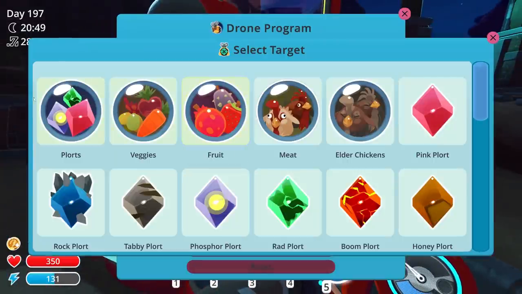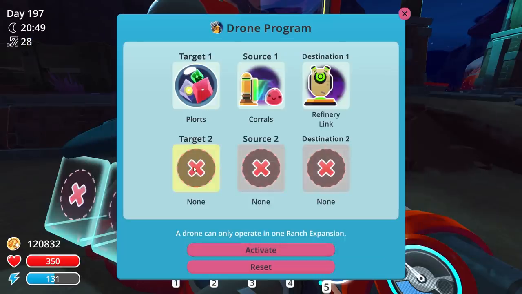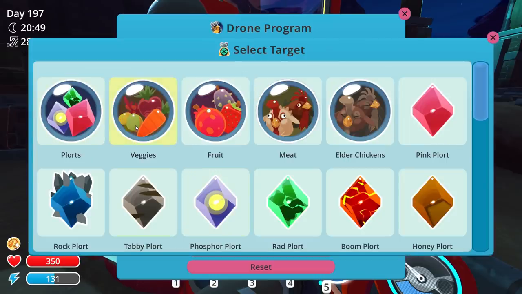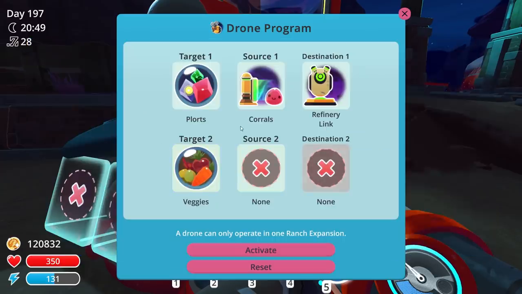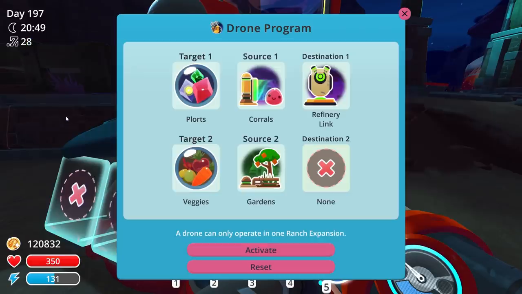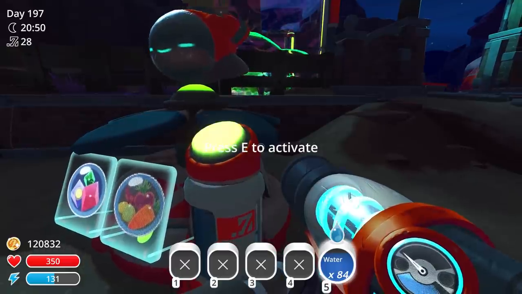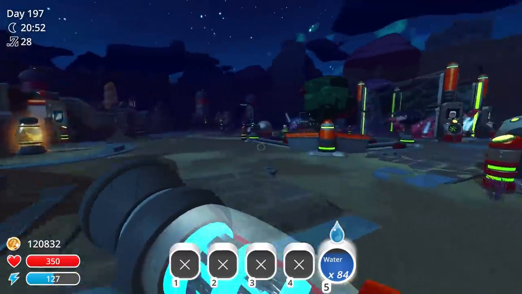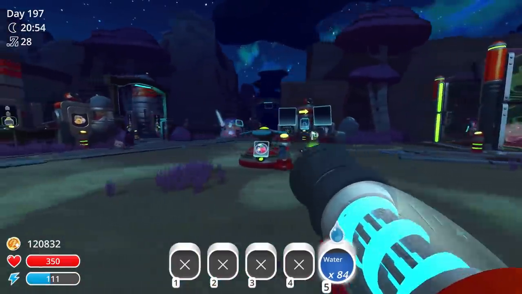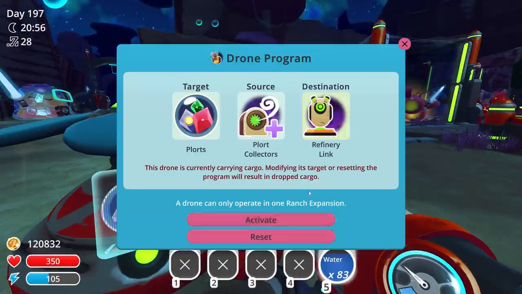So I think if we configured plorts from corrals to refinery link and then veggies or fruits? Let's do veggies from gardens to corrals. Activate. Okay, so that can do both. And then this guy over here is doing something. What are you doing? You're just picking up plorts? Where are you putting them, though? No, I want you to put them in a refinery link. Perfect. Okay.